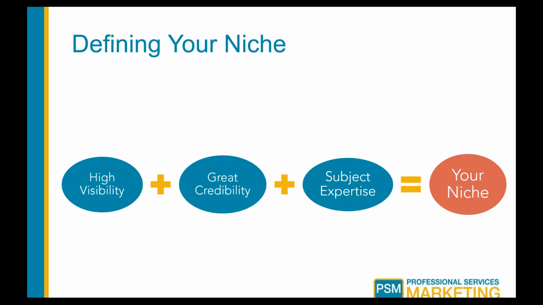So what does it mean to have a niche? It means that within a particular subcategory of your practice, you have extremely high visibility. You are viewed with great credibility. People ask you to write and to speak because you have subject matter expertise in a particular area. And what that does is it translates then right into a niche. Now, can you have multiple niches? Probably not a lot, but you can maybe have two.